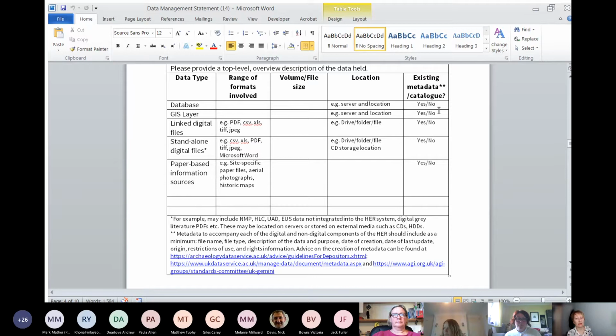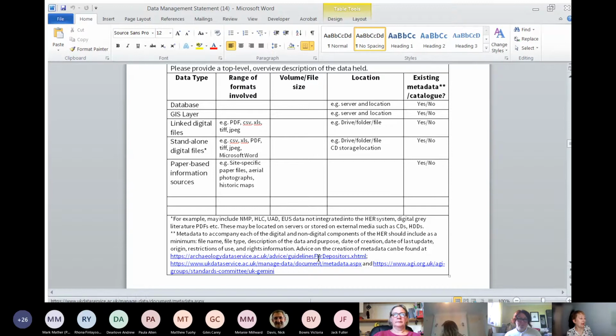In relation to the metadata, ideally we would like HIAS to have file level metadata. You could go right down to having entity level, such as the field descriptions for each field in the database, which is really useful. So again, it's looking at what information is available if someone had to receive the data set without knowing which file related to which thing. It might be called monuments data, but it might also be called something really random. So it's useful to have that information to know what you've got and what you're dealing with.